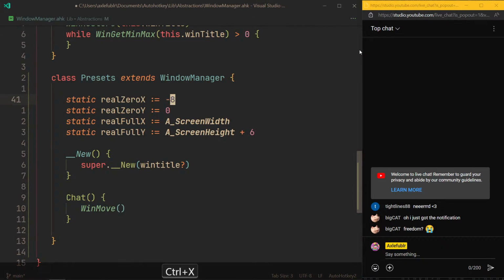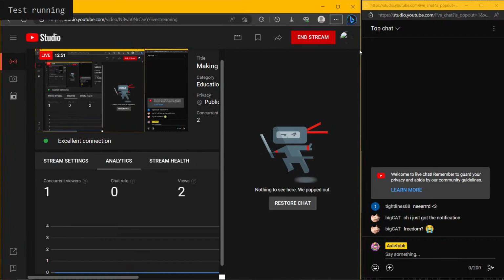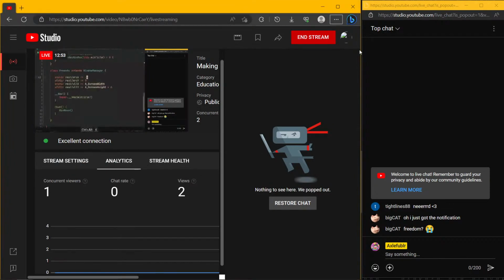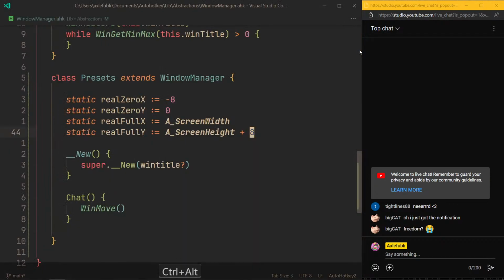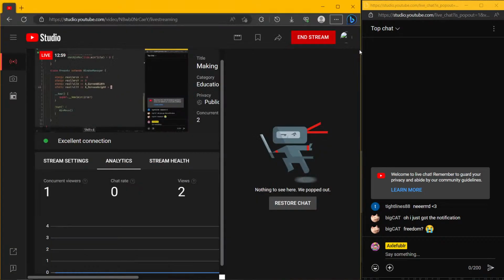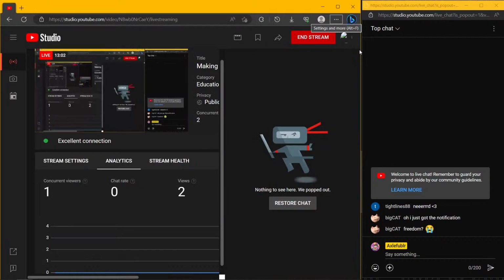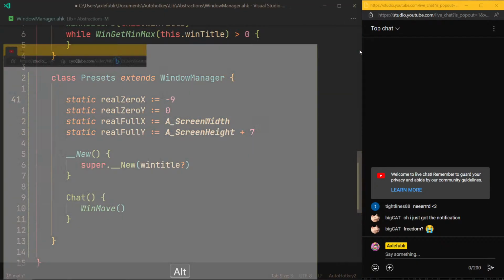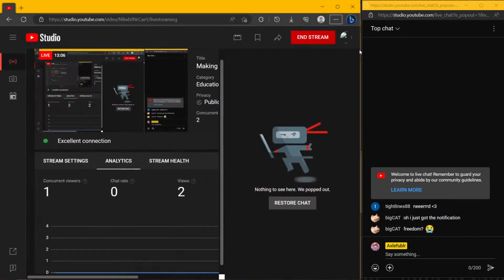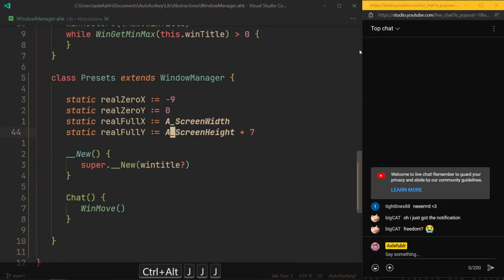Let's change to -8 and see what happens. It's a bit better. So in terms of this, let's go to -7, but in terms of the starting position, we can go lower. Let's change back to -6.